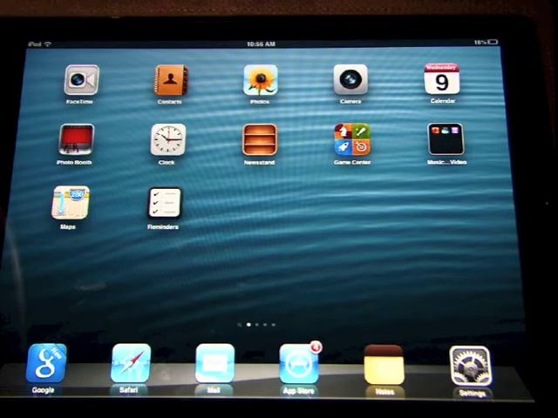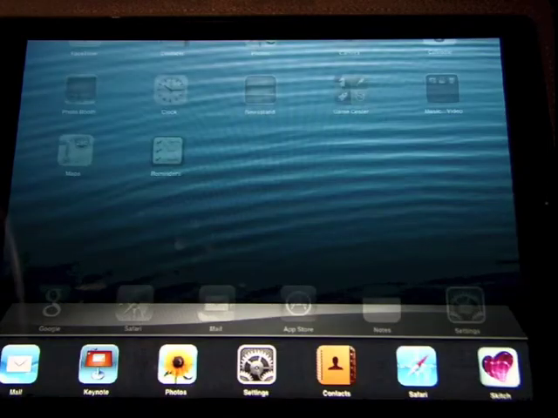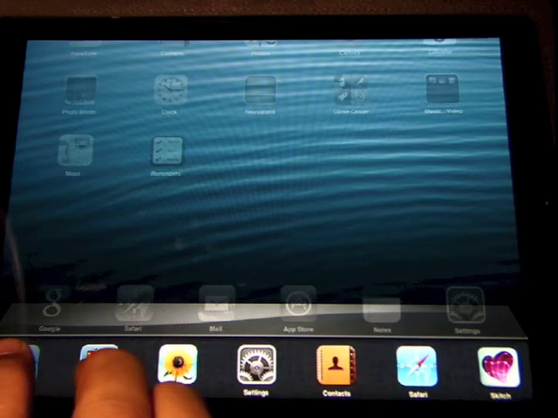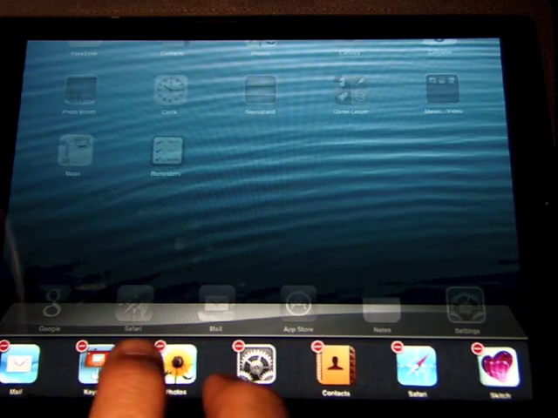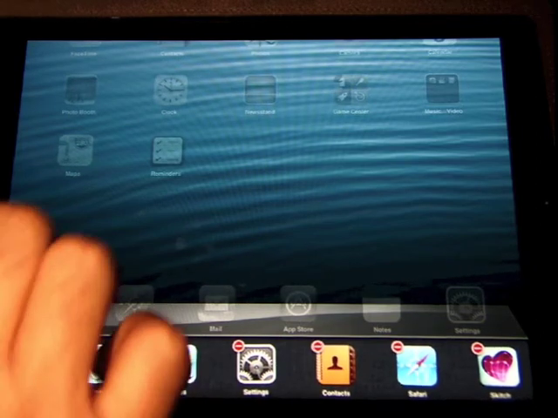If I'm a teacher and I want to make sure my students are on task, I can do it myself, or I can ask them to do a four-finger swipe up, and I can see exactly what apps they have open. If you have a problem, you could ask a child to close all of the apps, and then only have open the apps that you want them to have open.